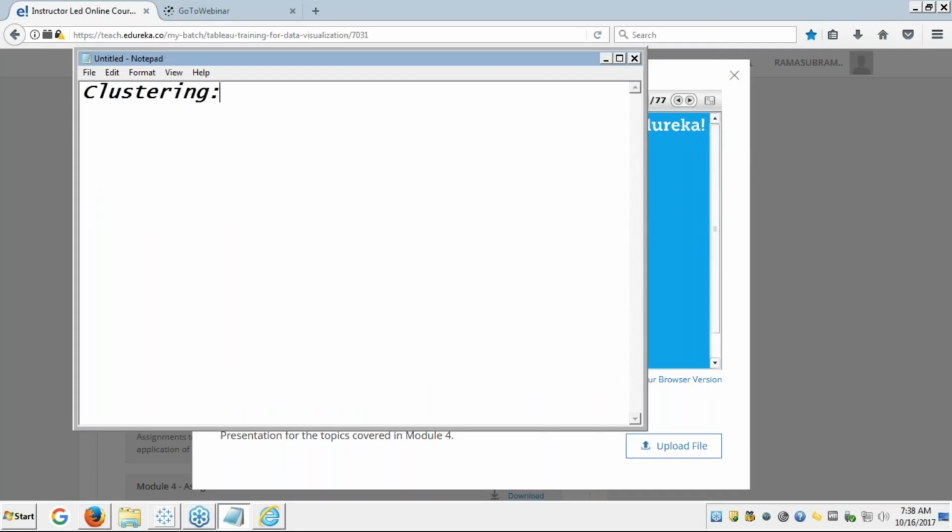Clustering. First let me come up with an example. So you are an Airtel customer. Assume you are going to use Airtel, AT&T, or some other network, which is going to be a prepaid network. This is not going to be a postpaid. This is going to be a prepaid network.